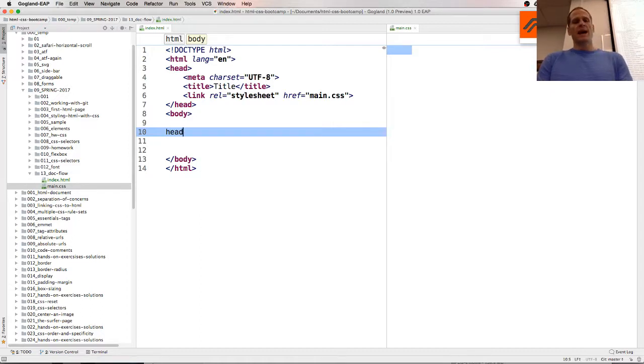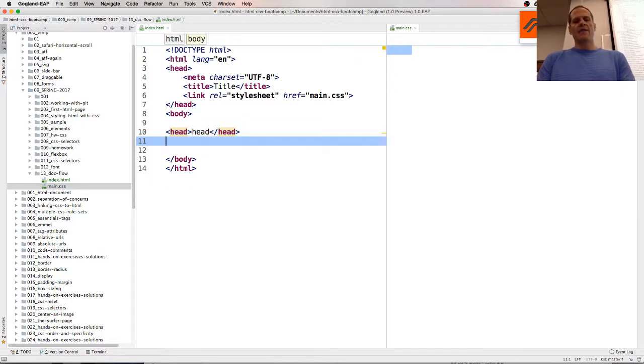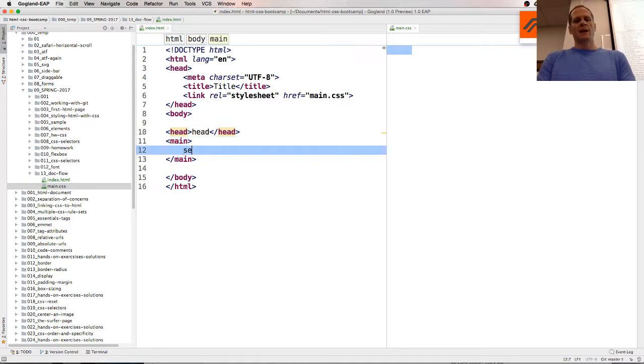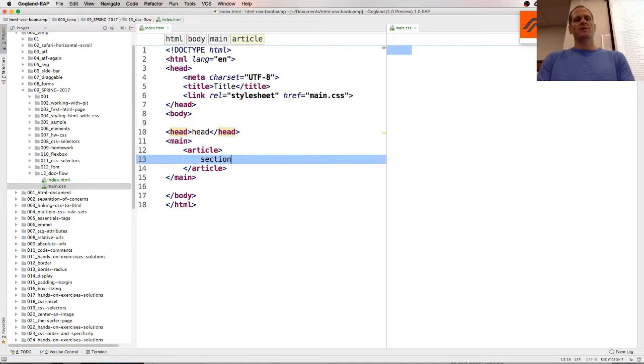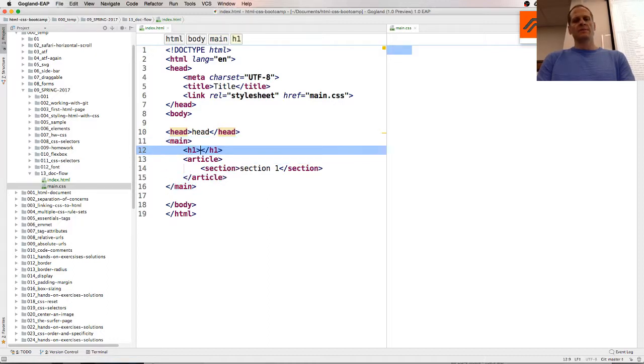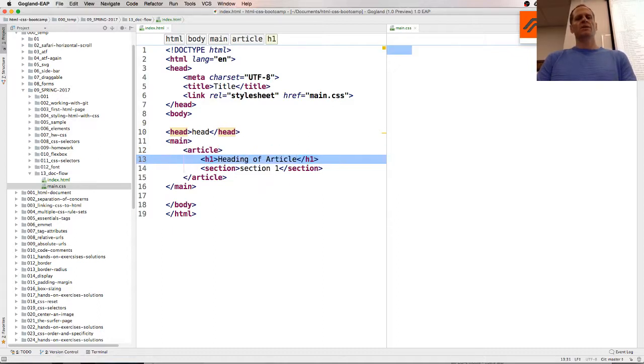I'm going to have my head, and then I might have my main, and then I might have an article, and inside that article I might have some section, right? And maybe I have here heading 1. Should that be here or here for the article?